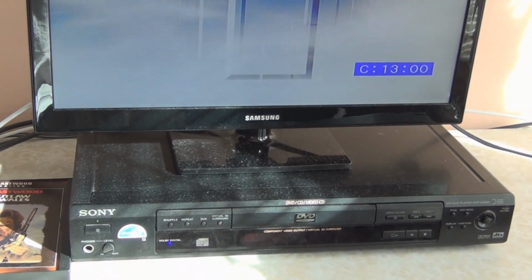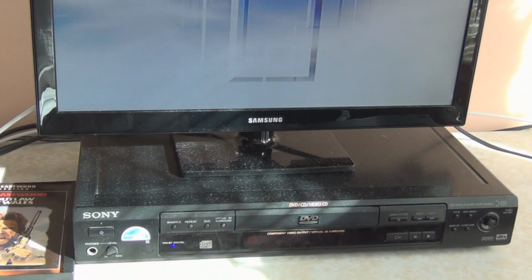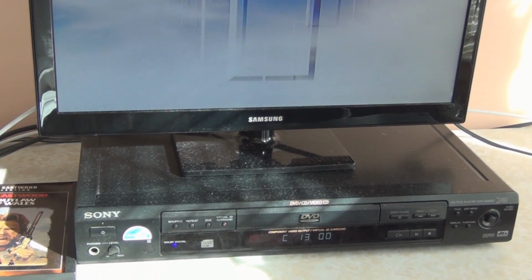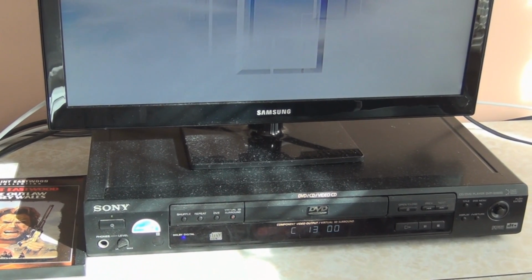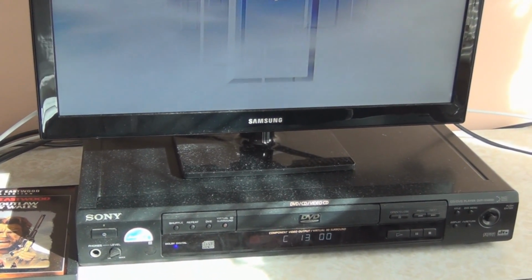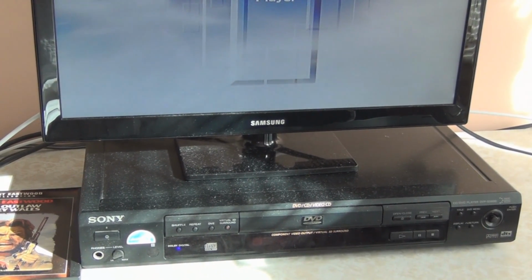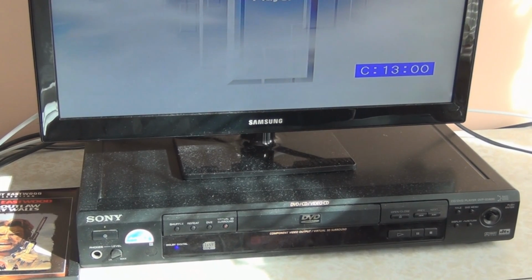So I haven't opened up the box yet, so I'm contemplating whether or not I need to return that, or if I'm going to use it at all, because if I have a DVD player that already has a wireless capability, I guess there's some app that you download and use to play everything that's available on Amazon.